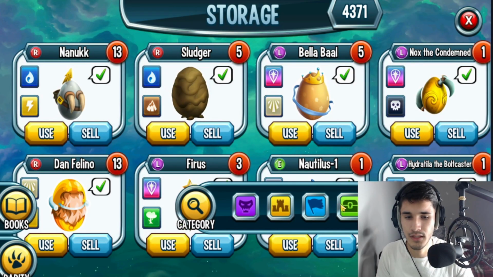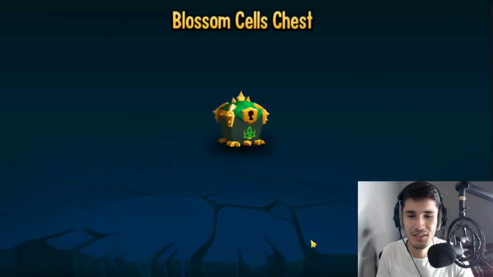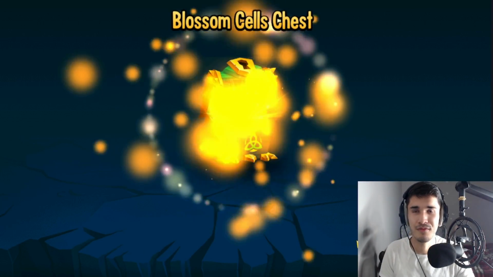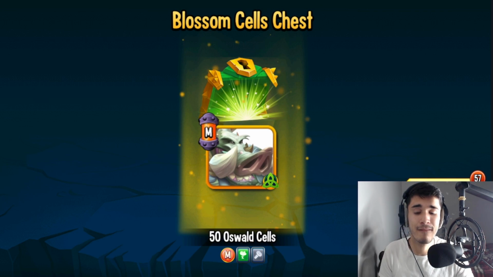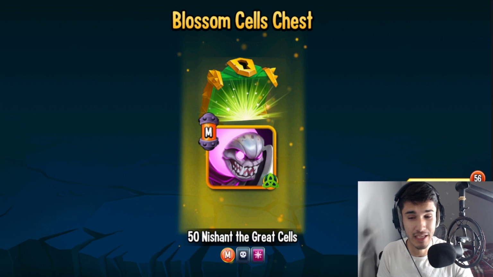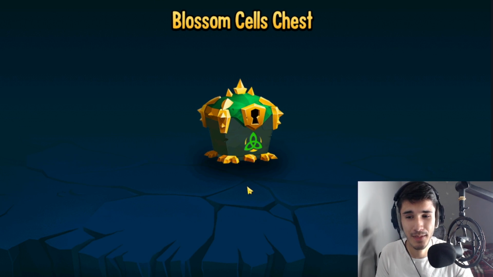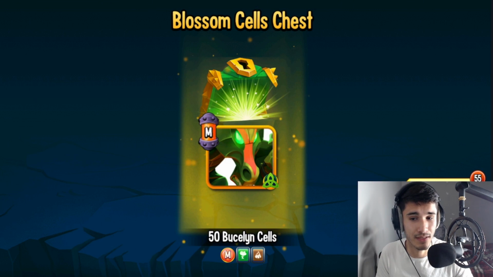What do you guys think I'm going to get the most out of? I feel like they're going to scam us with those avatars. You know how they give out those avatars sometimes? It just glitches out. Let's bring this down to maybe 50, and then we're going to open them all up at once. So we got 50 Oswald cells, 50 Nishant Grape, a monster that you have to pay 20 bucks for, and 50 Beast Lion. This was a Maze monster.